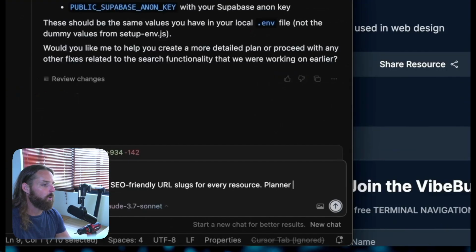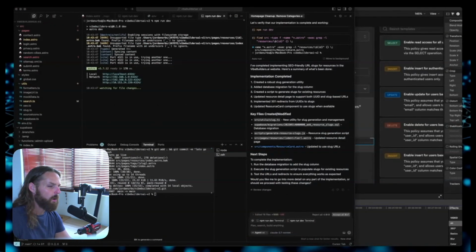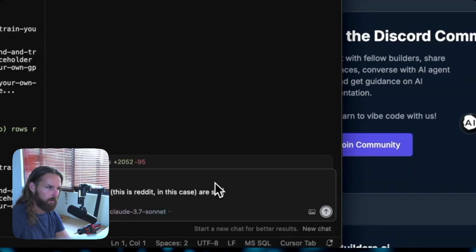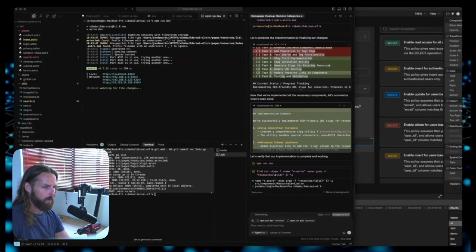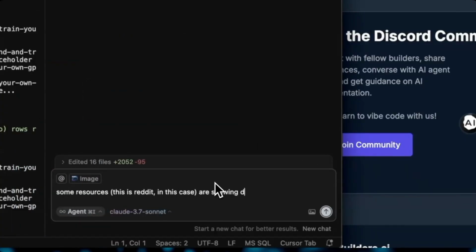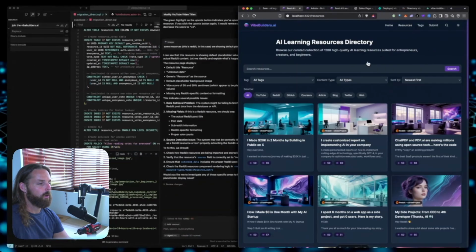Now, this took quite a while to fix based on some of my data schema stuff. Once again, I don't know if I've said it yet. Figure out the data schema first off with everything you got going, including the URL slugs, and it's going to save you a lot of time. Eventually, you're going to get that fixed and you're going to have the SEO URLs. And I'm still getting placeholder data, so I'm trying to solve that.